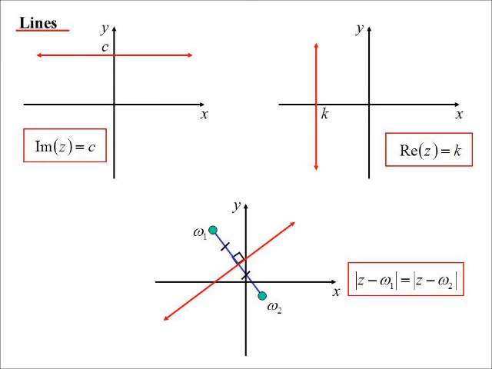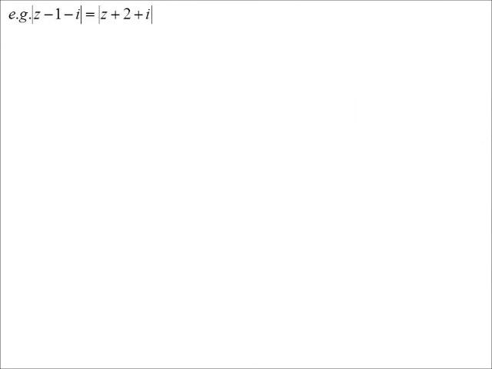It's a funny way of describing that, but I guess what I'm getting at is I'm more interested in the reverse idea. If you see modulus of z minus a number is equal to modulus of z minus another number, we know that's going to be a straight line. So here's an example. I know this will be the perpendicular bisector of the point 1, 1, and minus 2, minus 1.